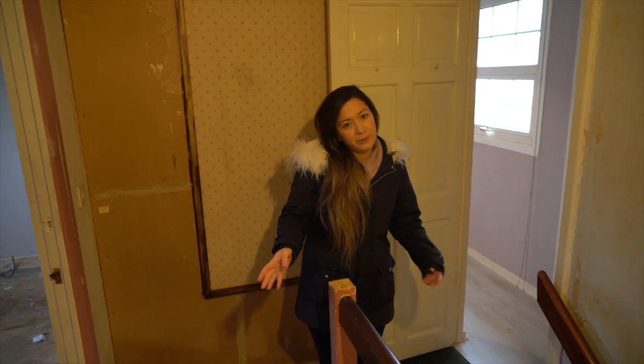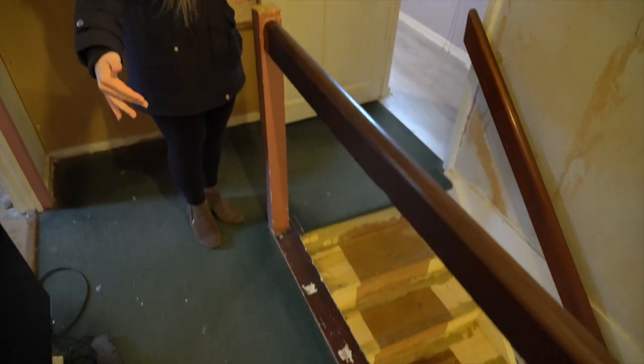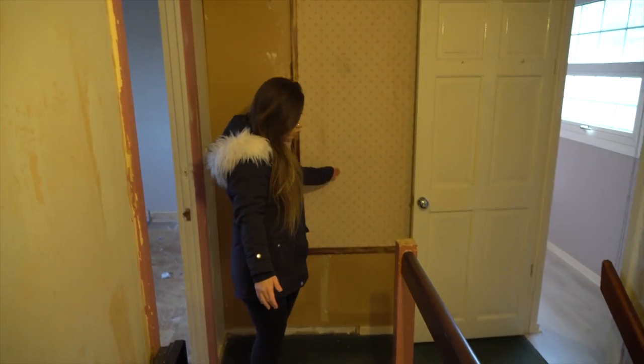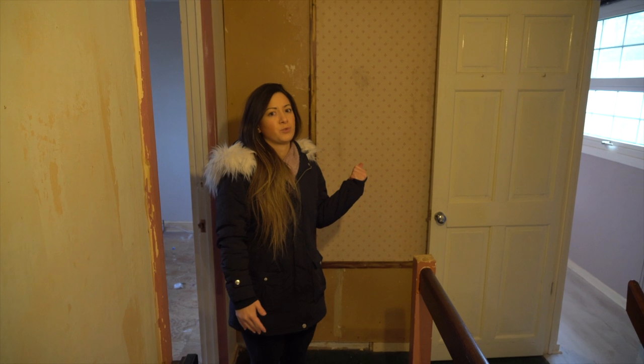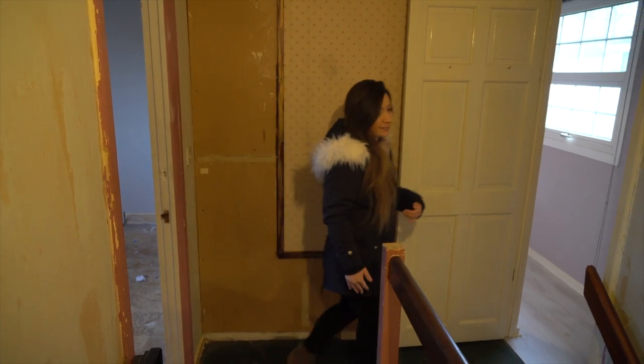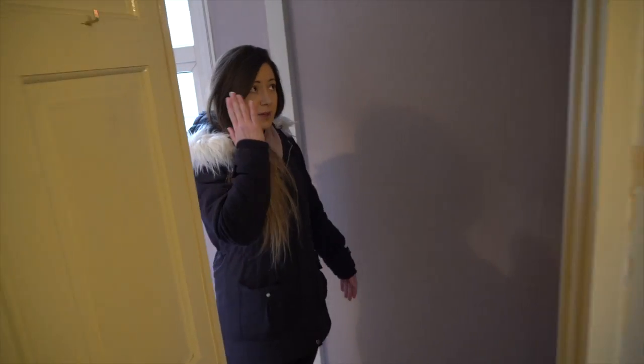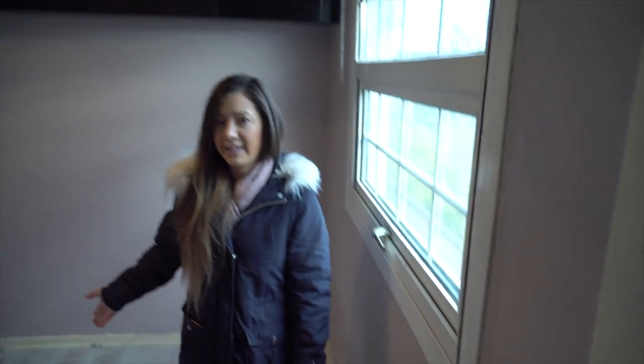As we always do, we turn the stairs at the top — we put a kite in and the stairs will actually come up here. What that allows us to do is gain all of this space here for that bedroom, because at the moment that bedroom is quite small. The door to that bedroom will be here, and this bit here will be the en-suite shower room. It's currently a really tight fitting wardrobe in there. It's quite a small room — I'm not sure it currently meets the 6.52 square metres requirement, but once we've moved that wall it will meet that requirement.